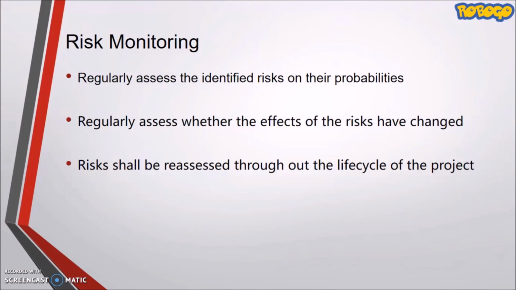Risk monitoring is the process of regularly assessing the identified risk on their probability, regularly assessing whether the effect of the risk has changed, and the risk shall be reassessed throughout the whole cycle of the project. The likelihood and the impact may change accordingly throughout the project after every management review.